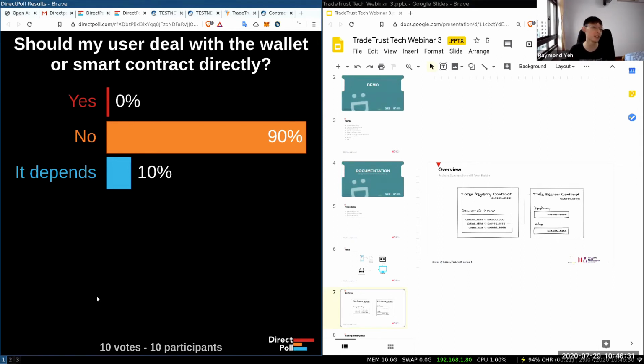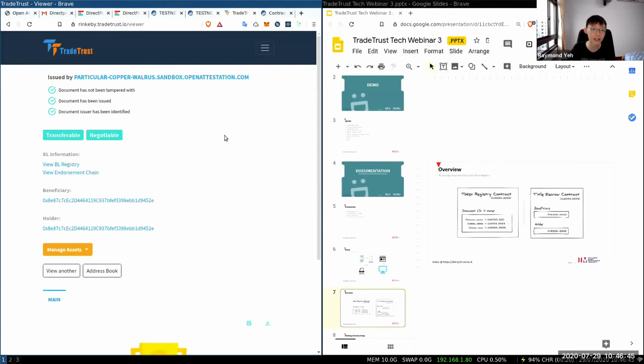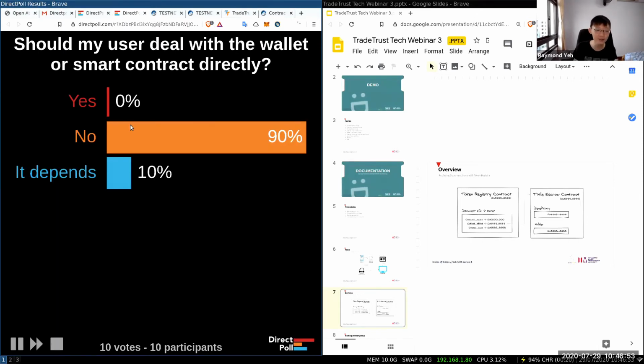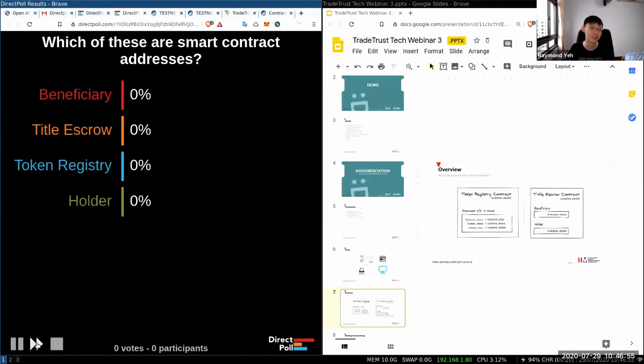But let's say you're a small trader firm and you really don't have time to deal with your own custom software, you don't procure something like that. Can you use it directly? Yes, you can. In this case, this is a direct use case where I use the wallet and connect directly to the smart contract and deal with it directly. So yes, you can, but do you want to? That's up to you.